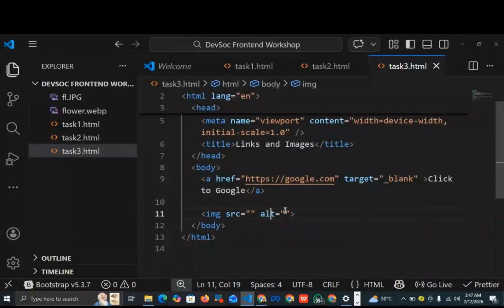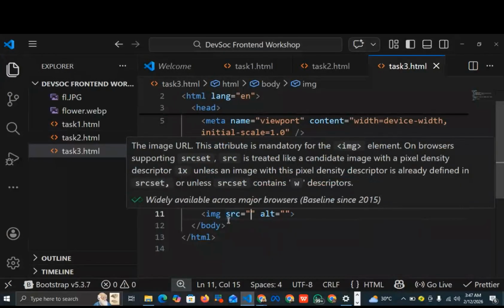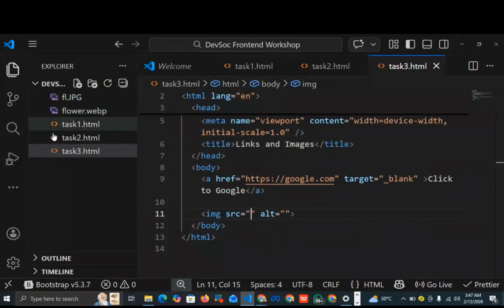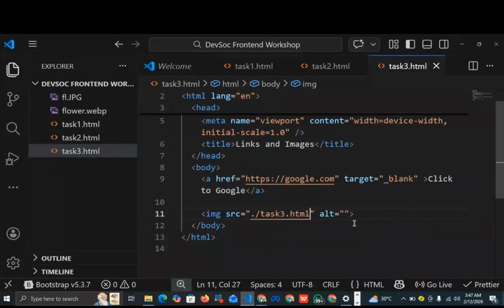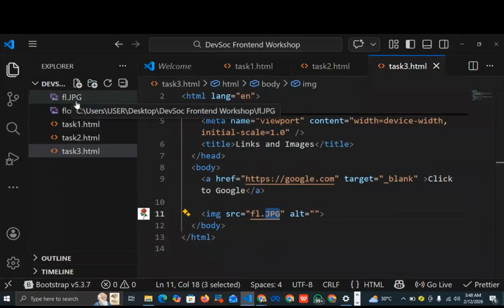The alt text is a description of whatever image you are adding. We have these two images, same thing. So how do I add a file or a path? Since they are in the same root, the standard way of writing is using a dot and forward slash, which will bring up all this. But since they are in the same root, you may not need this. I can say FL and write the path name in full. Don't write this as a small letter, since this is a capital letter. Write it exactly the way the path is.